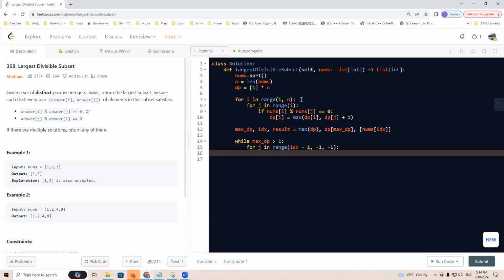We'll say if nums[index] mod nums[j] equals 0, and the dp is just one less, dp[j] equals max dp minus 1.